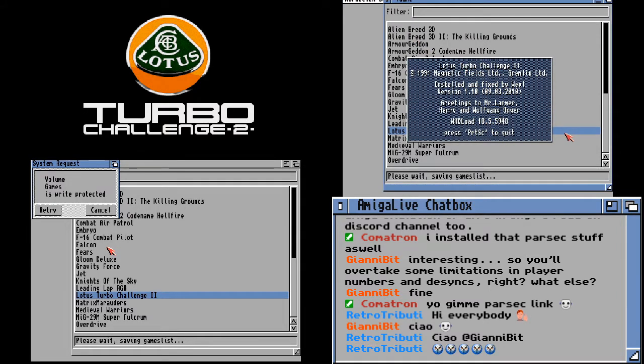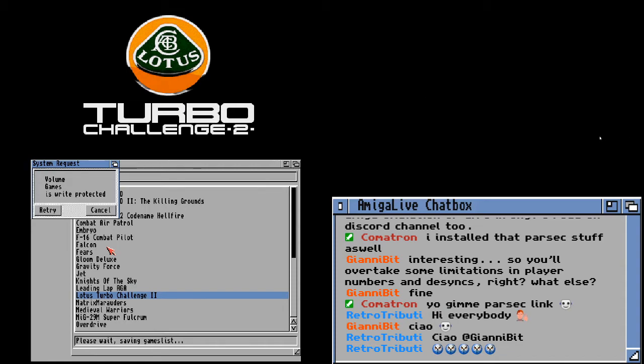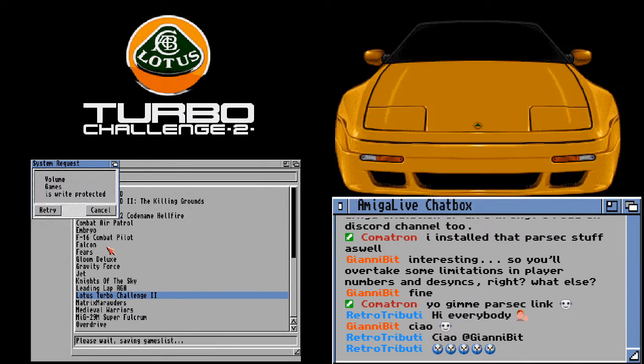So is Rob still around? Or did he get a phone call? Maybe. I heard a phone ringing. Well, I see three controllers. Comatron, you also got that message, right? Yeah. I'll fix that.